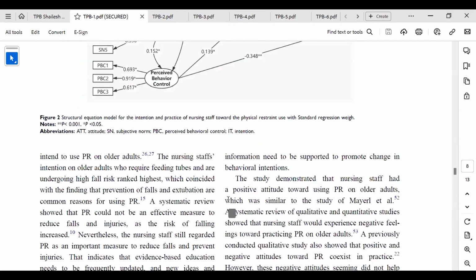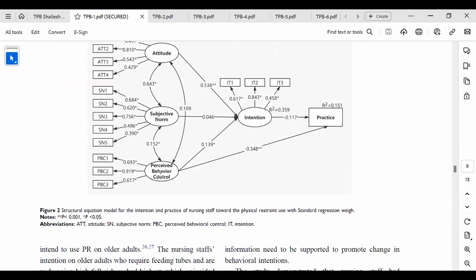And now you can see here the relationship of perceived behavioral control with practice. So it is a modified model. The original model has the relationship of attitude, subjective norm, and perceived behavioral control with the intention, purchase intention. Now he modified this, so it is a modified model.